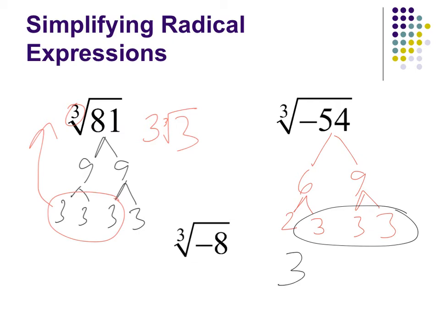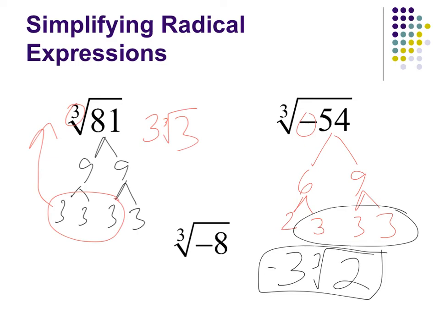All right, but now let's take care of that negative. Since it's a negative in there, it's a cube root, I'm going to just go ahead and take that negative out. We don't need to have an i like we did with square roots, because you can take the cube root of a negative number. Now, we have our cube root, and that 2 is left on the inside because it didn't have a group of 3 to hang out with and get out of the house. Okay, so there's our solution for that one.